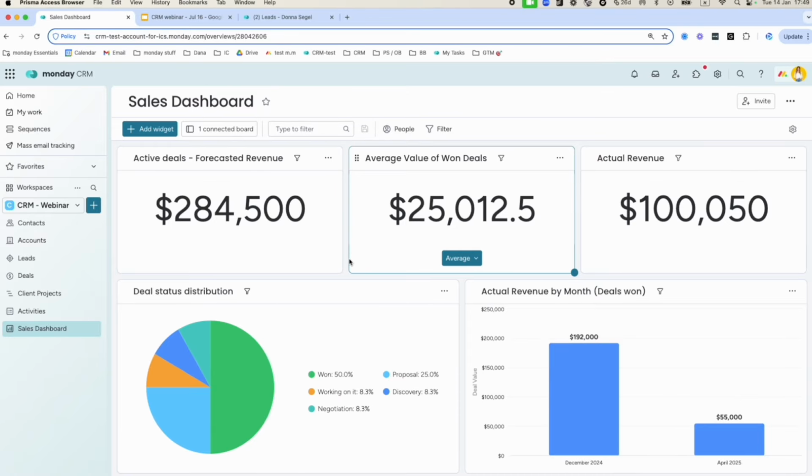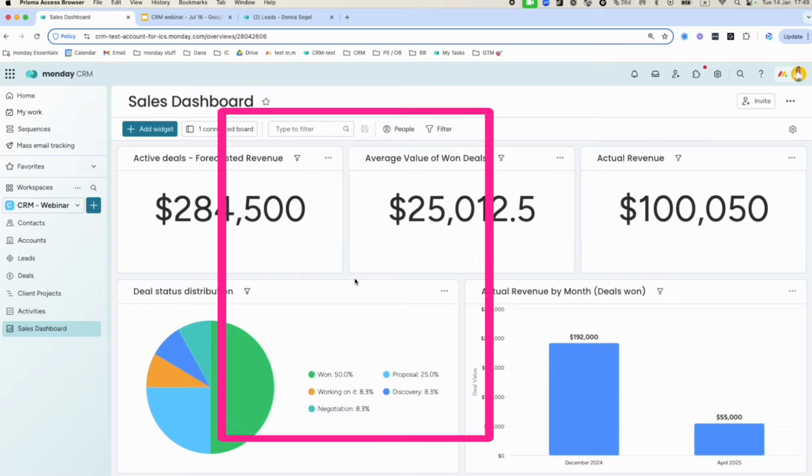Now, I said it in the beginning, but Monday CRM really gives you the control. It puts the control in your hands. You are able to create a report in no time. You don't need code to do so. And you can create multiple dashboards, multiple reports. You can filter and focus every report for your sales rep, for this team. You can filter it on a specific industry that you're working with, or so on, and really make it whatever you want with literally a few clicks. And you don't need to work hard for it.